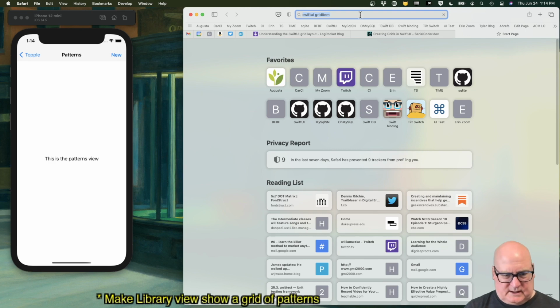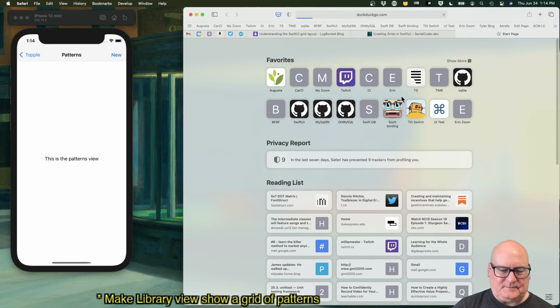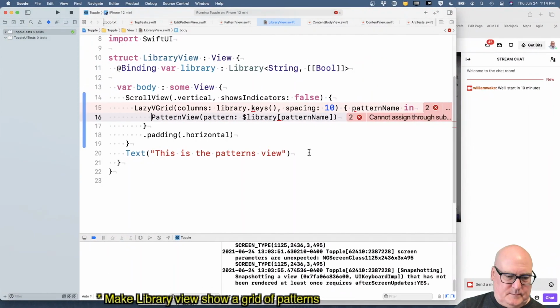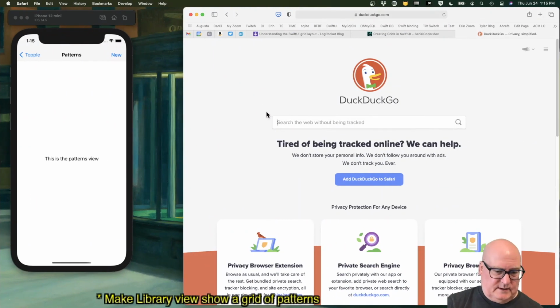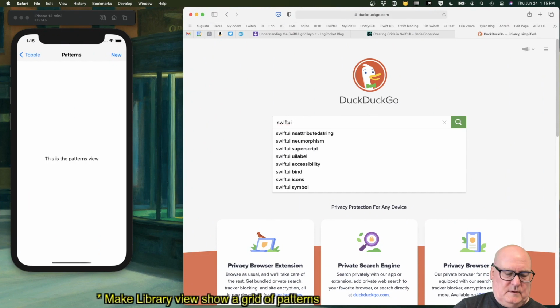Well, it said search DuckDuckGo, but it's not searching DuckDuckGo. So our library keys is the alphabetized list of names. I don't know what this means, columns. SwiftUI grid item.